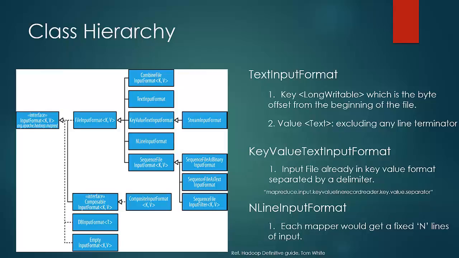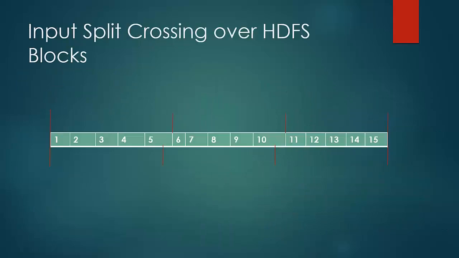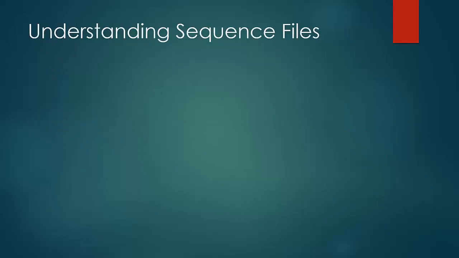Before we continue and look at the sequence file input format, let us look at an interesting case that can occur. It can happen that the input splits cross over the HDFS block boundaries. For example, suppose the split ends at the 5th record and the value of that record crosses over the boundary of the block, and the other block is present on another machine. In those cases, the portion of the record which is not locally present would be fetched from the network. This loss in data locality costs less than 1% of overhead time. Now let us return to our main topic and understand the input formats.